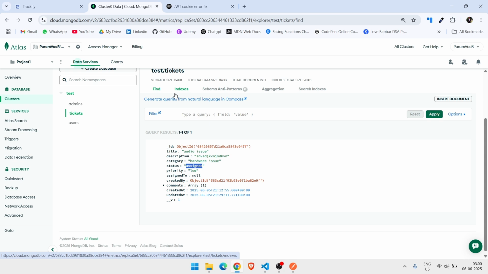In the next video, we're going to add the admin controllers, right? Admin controllers will be get all users, get all engineers, assign ticket to engineer, delete ticket, meaning the whole ticket you can delete, and add comment. It will be the same as that of user. We just have to copy paste it. So the next video is going to be short, just 4-5 controllers, and then the backend will be completed, so we can focus on the front end as well.